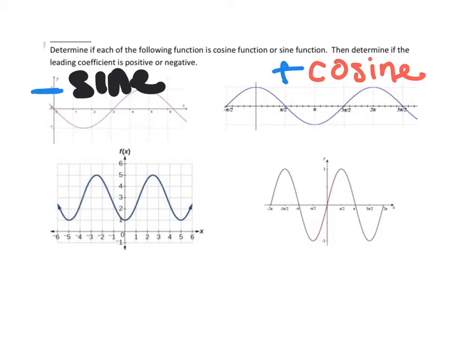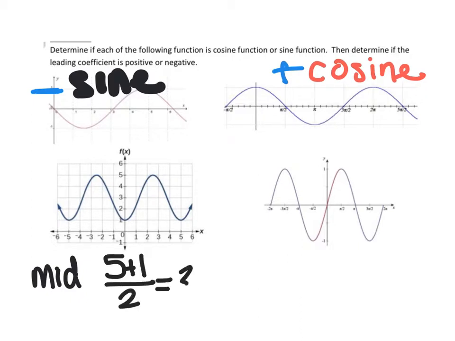Now, the next graph is a little trickier because the midline is not at the origin. So let's figure out exactly where the midline is, kind of a quick review. To find the midline, you take the average of the max and the min. We all know how to find averages, we just reviewed stats. What is your maximum height? Looks like that's a height of 5, and your minimum height is a height of 1. So 5 plus 1, those are two numbers, divided by 2, so 6 divided by 2 is 3. My midline should be at 3, and then you should draw that in.